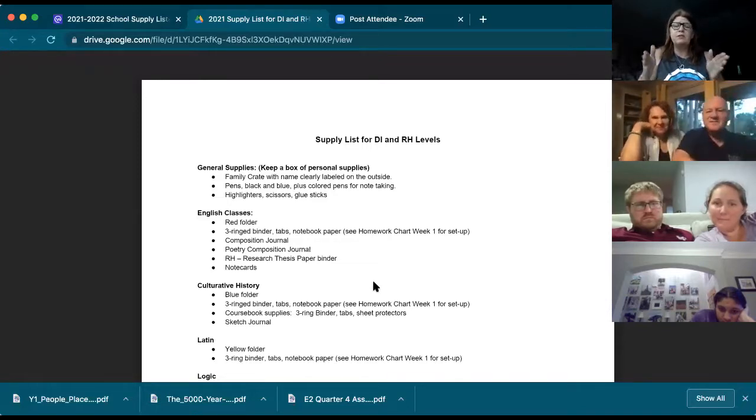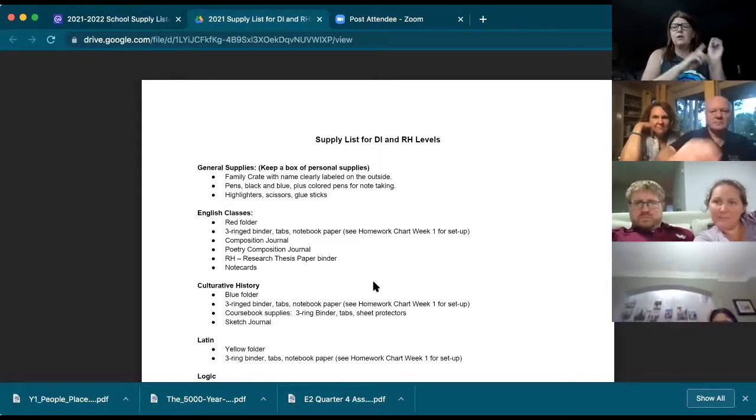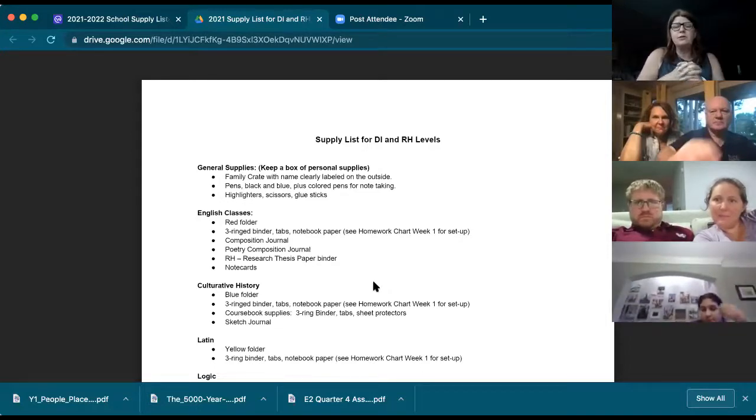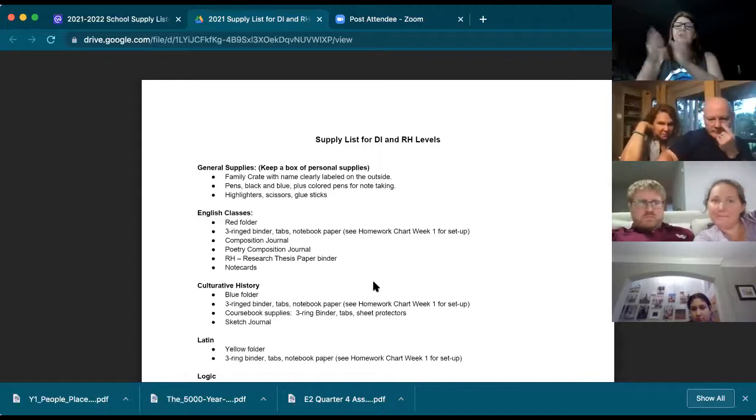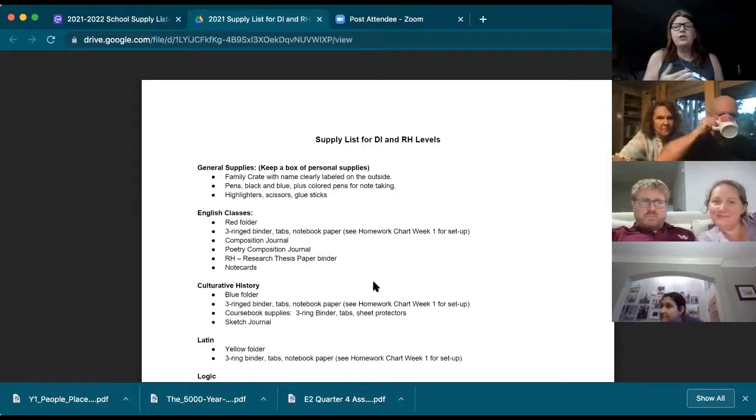A lot of people use a family crate and then a student crate, and the student will have a backpack to take their class things to class. That's up to the student and how they want to do it. We have morning classes, so a lot of the students in the upper levels will put their history and maybe English together and take it to their room, and then come back after lunch and switch out math and science. Once you get there and see how the day flows, you can make that decision. But definitely have some sort of a crate.